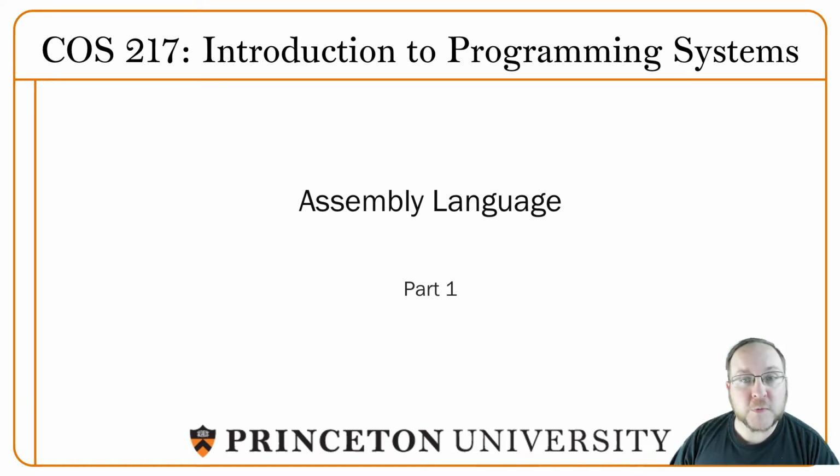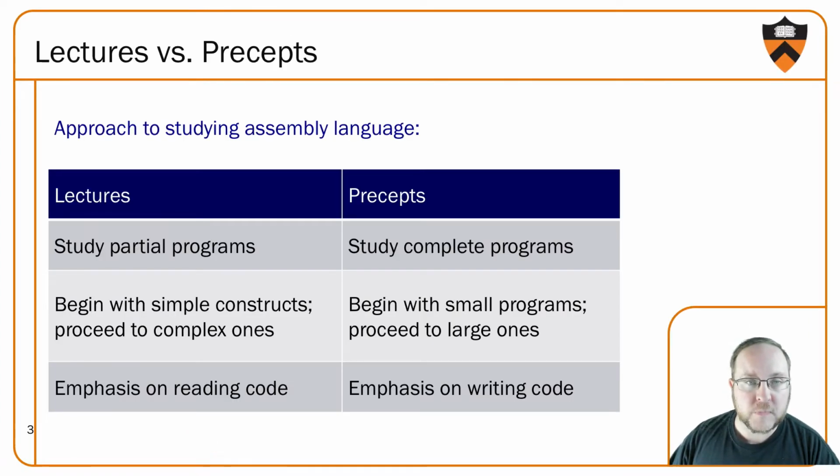Thus far in the course, we've focused on the C programming language and programming in the large, call it software engineering. But now, we move on to something completely different. We'll start to look under the hood at what happens when we invoke that shiny 4-stage GCC 217 build command that we've talked so much about. A downward tour from the C programming language to assembly language, and eventually down to the machine language instructions that the processor actually runs. Our approach is not unlike what we did for C.